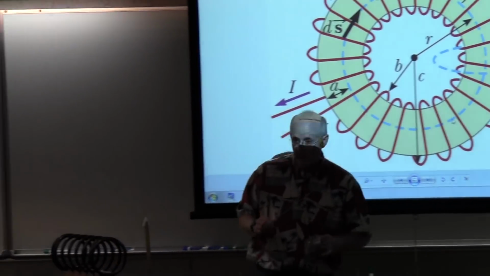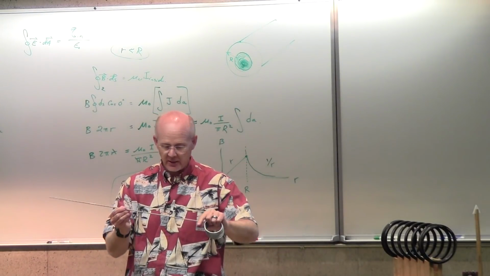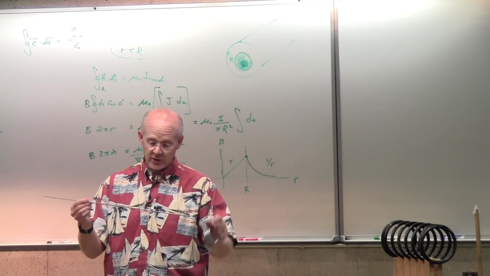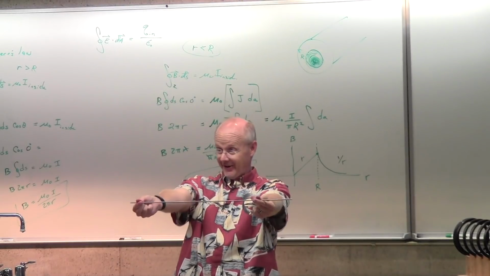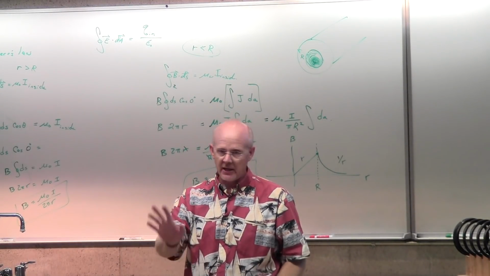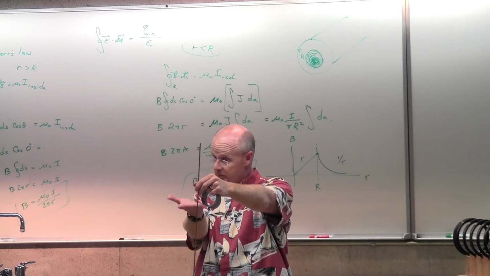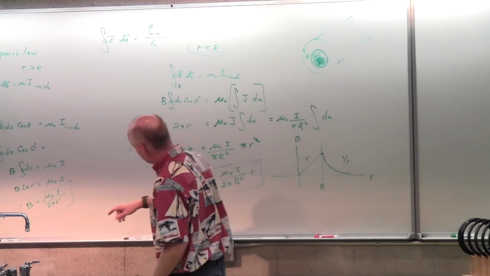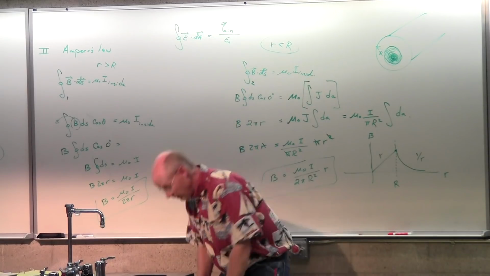There it is. Okay? But one of the things you'll do in tomorrow's lab is you'll first just hook up your power supply to this long wire right here. Okay? And we actually won't use this. We'll just use a wire, and we'll have somebody on your team hold it. Okay? Hold it. Actually, we'll have you hold it this way. And then we'll take that power supply, and if you remember, we'll just crank it up to full power. I think we get a whole 5 amps out of it. But you're supposed to measure the magnetic field. Okay? And according to this, the magnetic field should drop off with a 1 over r squared value.